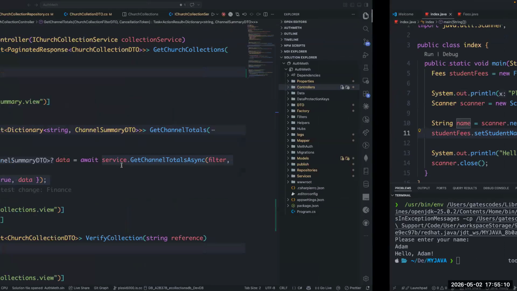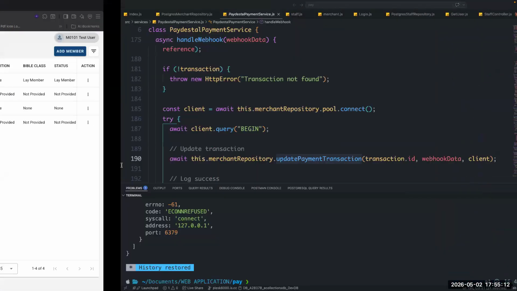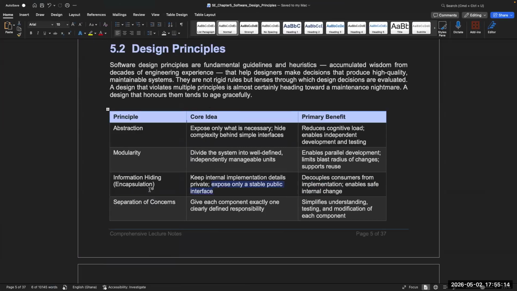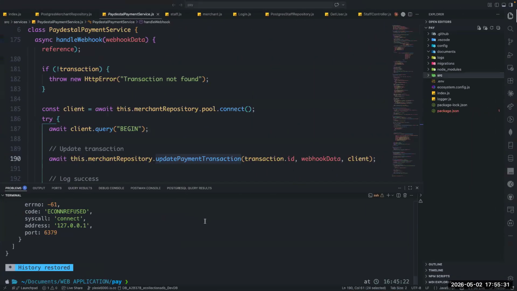So that's what you call encapsulation, and the separation of concern. You give each component exactly one defined responsibility, which means that every function should perform one single function.